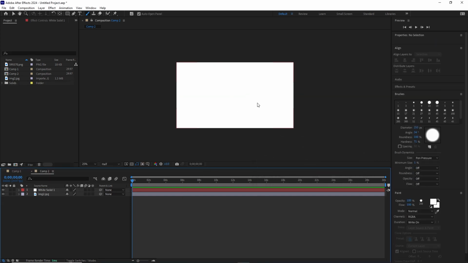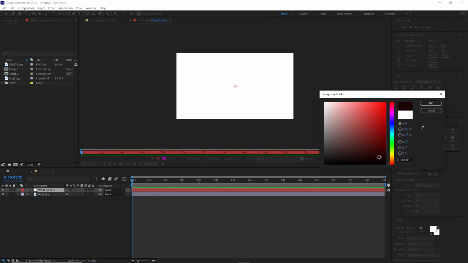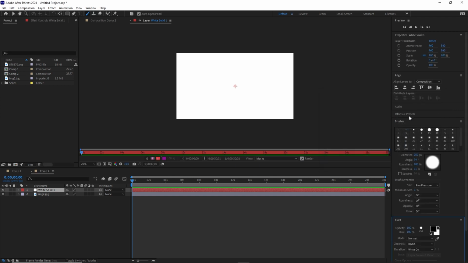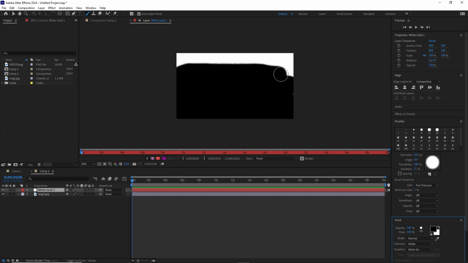And what I'm going to do is double click on the solid, and right now I am going to choose the color black, so I'm going to draw on a white solid with the black color. I want this to be right on, and I want everything as I had it, and I am just going to draw like this very quickly one more time. So yeah, like so, like this and like this.